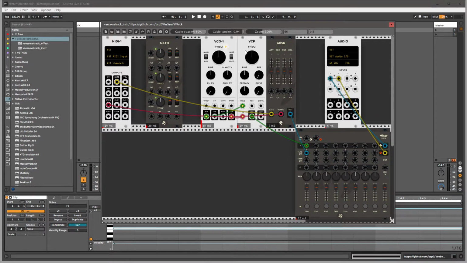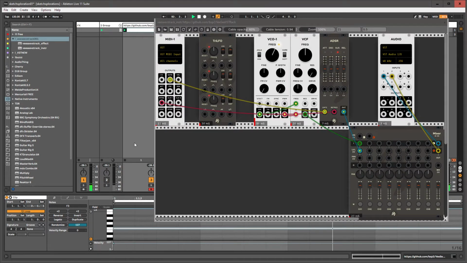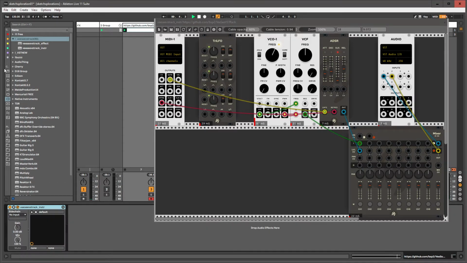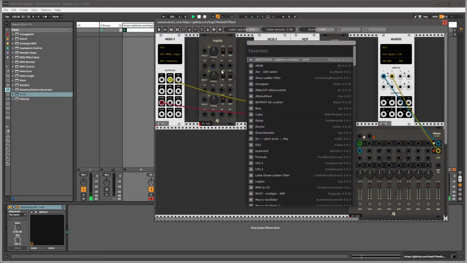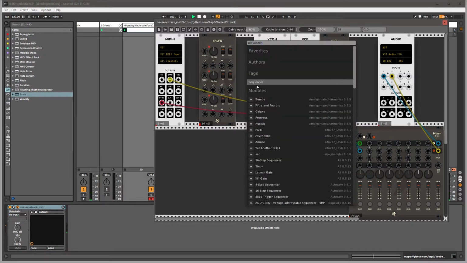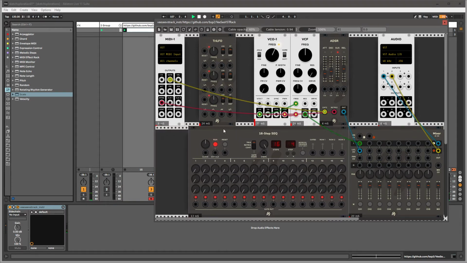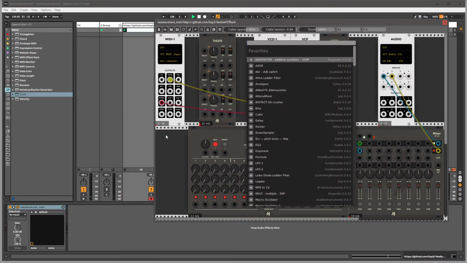Let's see. Of course, we don't hear anything. Let's make sure we've got this note playing. Sounds like a note's playing. Cool. Let's get an arpeggiator. And obviously we have sequencers in here we could try to use. 16 step, this is pretty hefty looking. You probably need a clock on that. Yeah, most sequencer type stuff in modular programs, you need a clock.